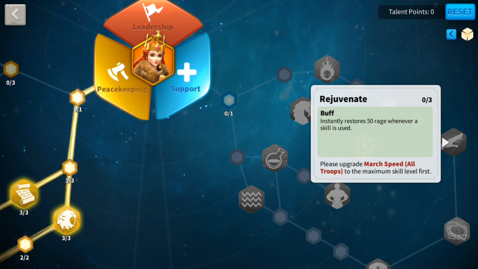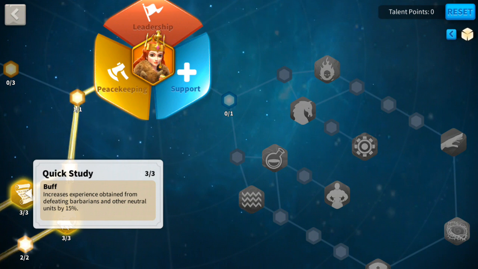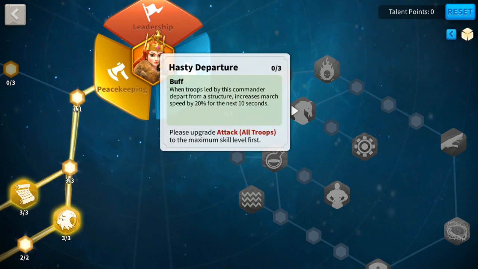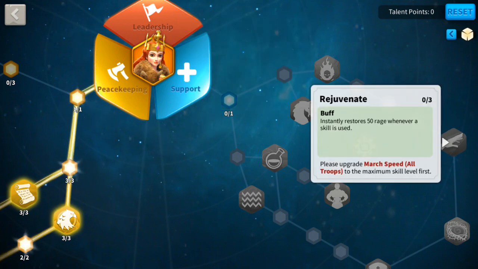Rejuvenate instantly restores 50 rage whenever a skill is used. As you max that Rejuvenate talent, it will give you 150 rage whenever a skill is used. So 10 talent points in the peacekeeping section, then Hasty Departure, Burning Blood, up to Rejuvenate.